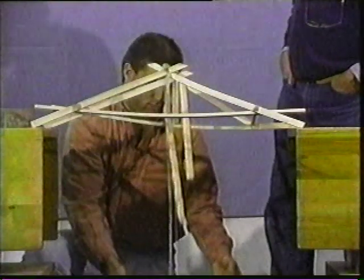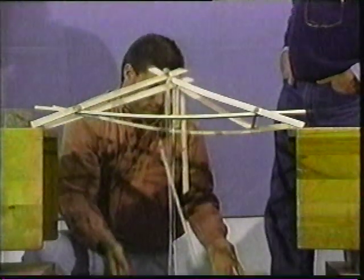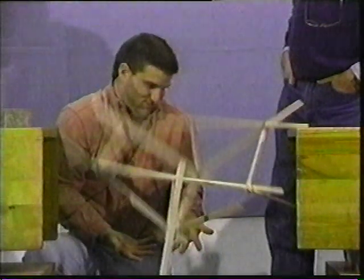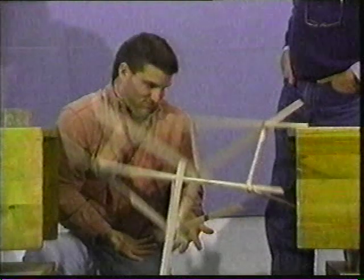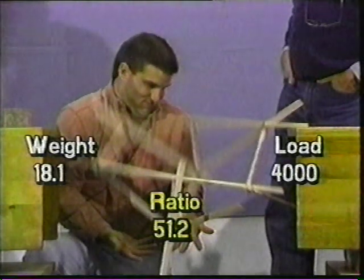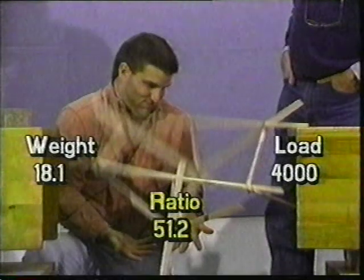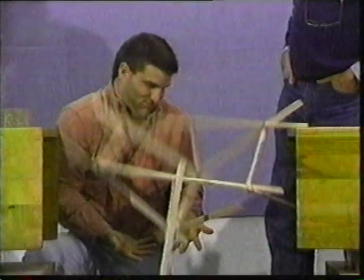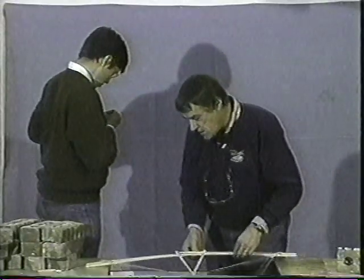Those members could have been replaced by tensile members in the other diagonal direction. So this bridge could be reduced enormously in weight and could have ended up giving a great ratio, because it only took a couple of bricks. The weight was 96, so the ratio should have been 41.6 — very low. But never mind, he learnt a lot. Okay — a very classic example.